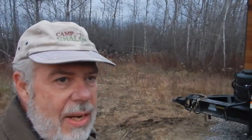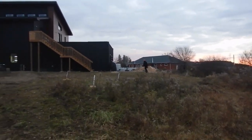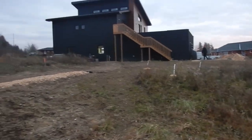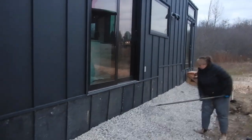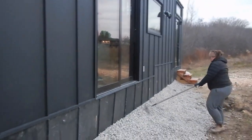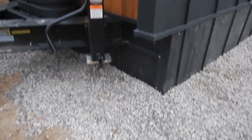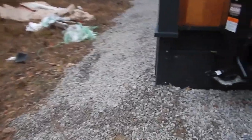Okay, it's end of the day. I don't know if you can see her, but Trish is up there seeding away. She's seeding clover today, putting down clover in the open dirt areas. We're just finishing up raking gravel up to the skirt. We're finished, so we got this corner finished, and the skirt across the front, and this corner is finished as well.